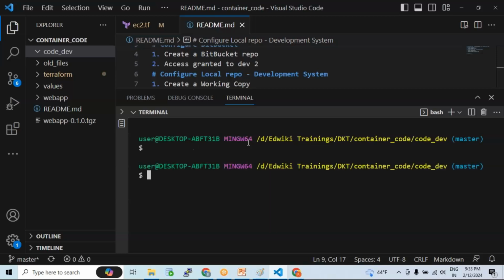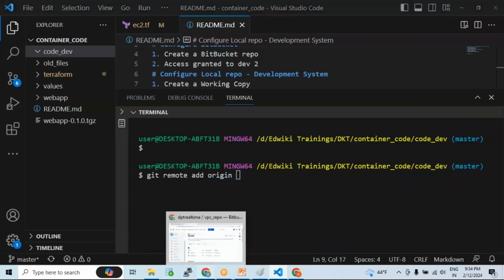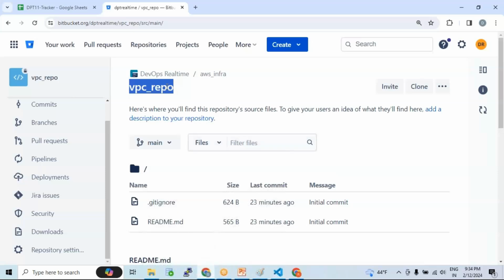So what I do is git remote add and specify the remote repository name. I'll give the name as origin. The name can be anything that you like, not a worry, but origin is the best practice that most people follow, and I'm using the same name. Git remote add, the remote repository name, and then you specify the remote repository URL.